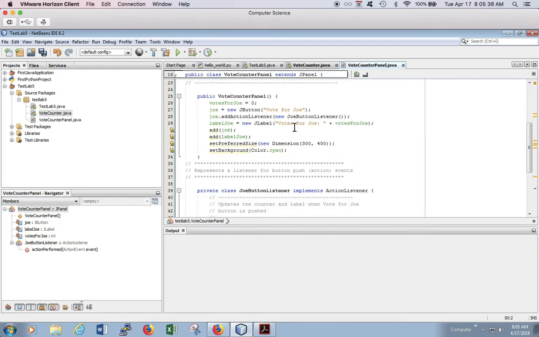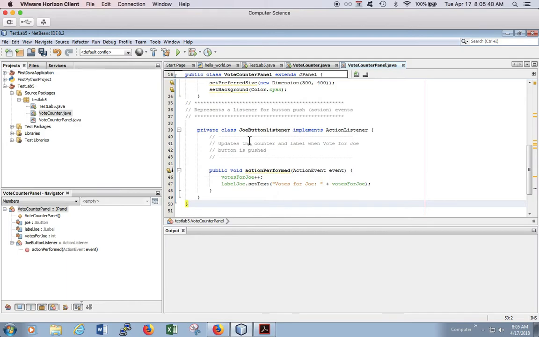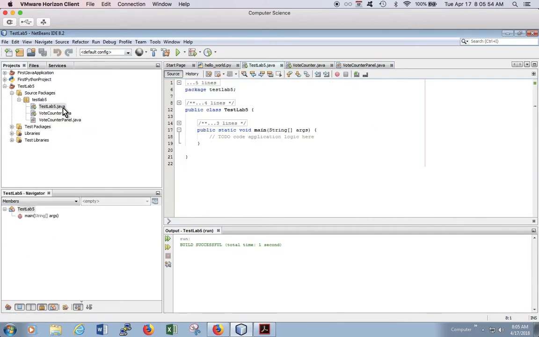So let's make sure things run first of all. Let's see if it's going to give us some kind of error. Let's compile. That's one of the sanity checks that we want to do, fix any errors that we have. And if there don't seem to be any errors. But right now it's running, it doesn't do anything because it's running this main method, which was in that test5.java.